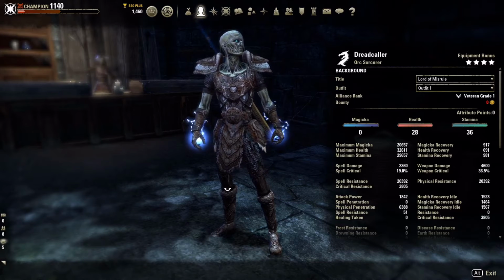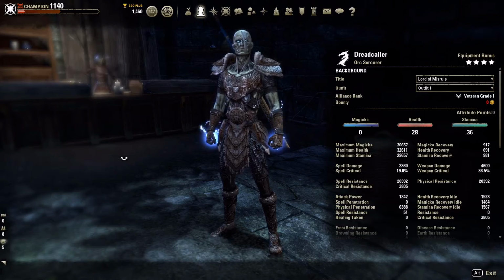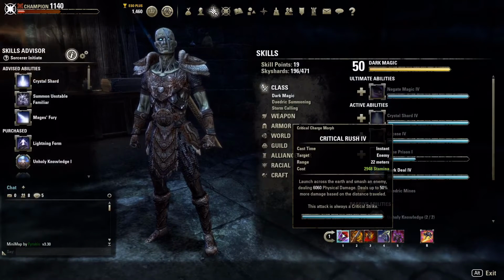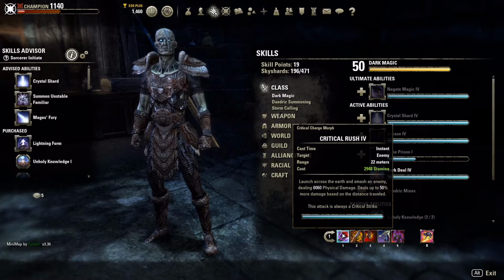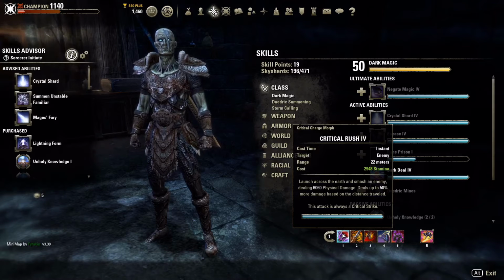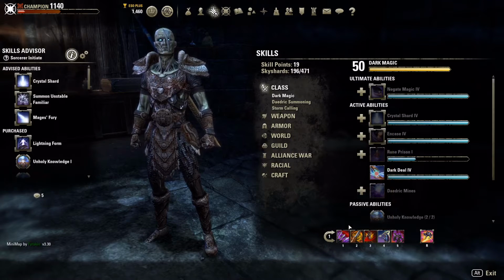And we play with a lot of speed, even without the ring on the build. So unbuffed, let's look at some abilities here. I am running a gap closer. A lot of people do not like using gap closers. I enjoy using a gap closer on a stamina sorcerer, and you'll see how I use that.